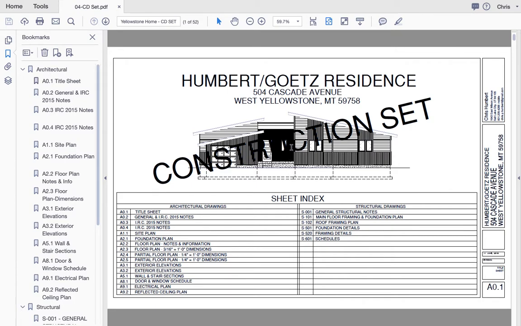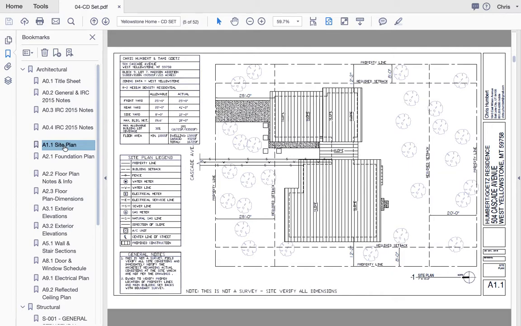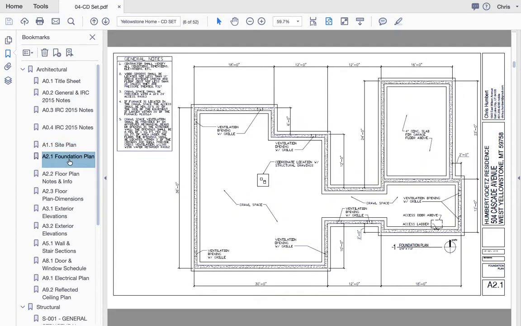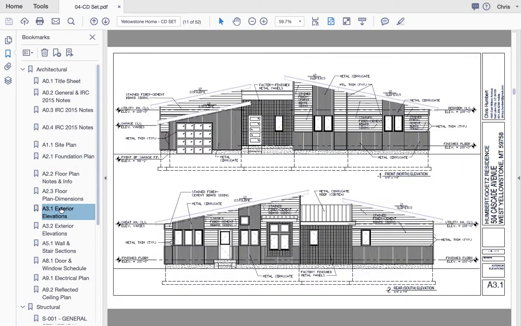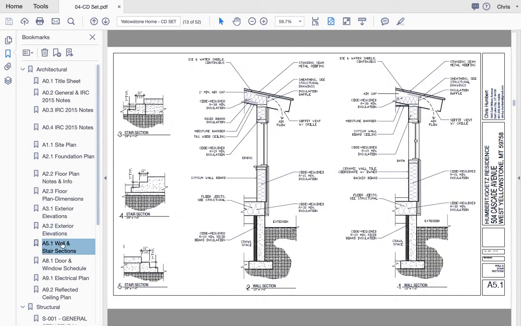Okay, so I took that model and I exported it so that I could then get floor plans, a site plan. You can see the roof there, the foundation plan. So I cut through the house lower. Elevations, which are exterior views of the house. So this is what's used for construction. Everything that the contractor needs to build and also price out the project is here.